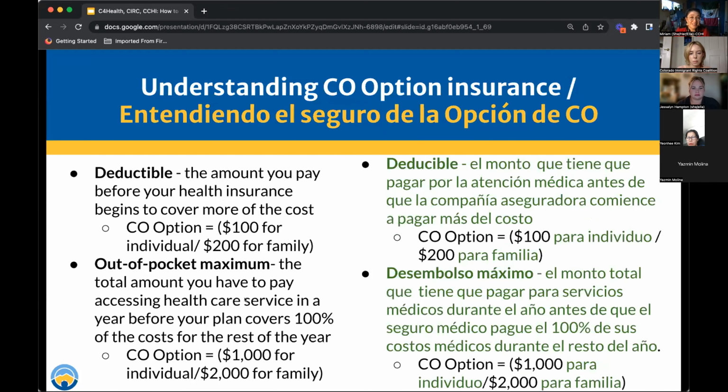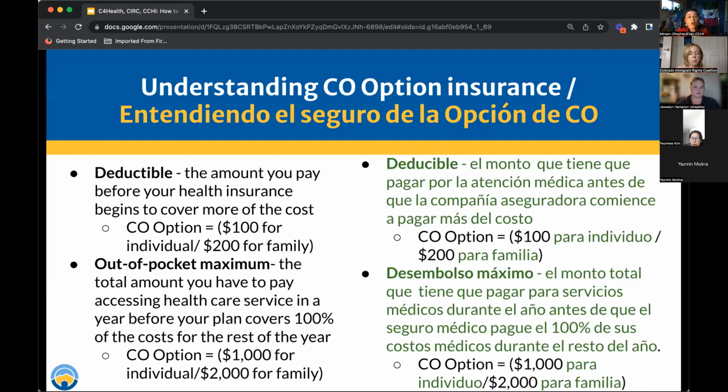And now we go into the deductible, and all of this is pretty exciting. I don't know what you guys are doing with the excitement that these terms are, but once again, you have a guide where you can look at it. It's both in Spanish and English. And so what is a deductible? It's the amount you pay before your health insurance covers more of the cost.